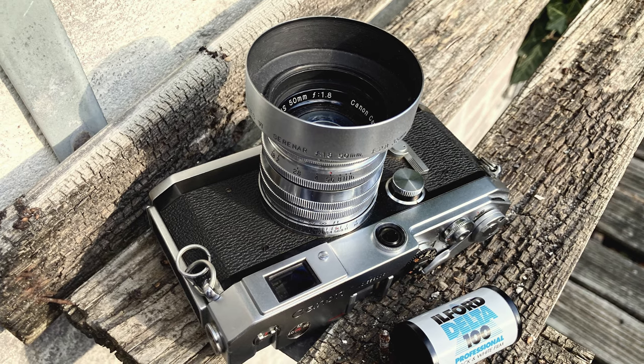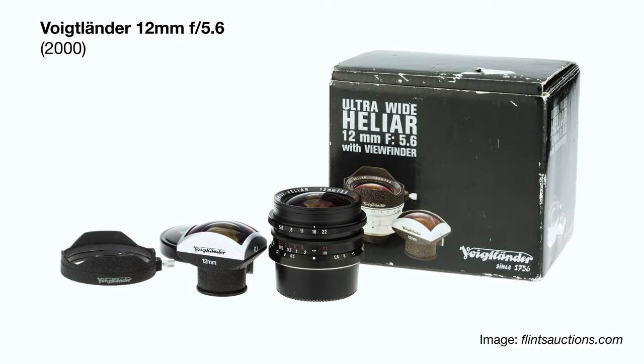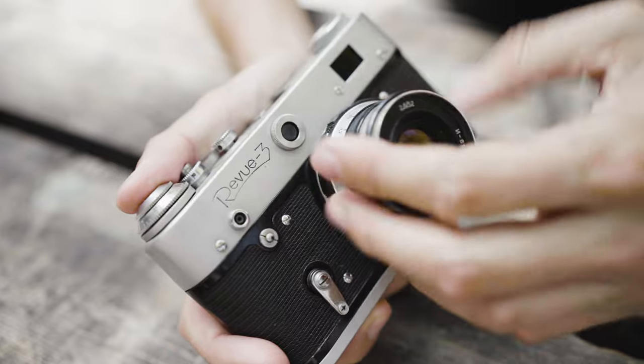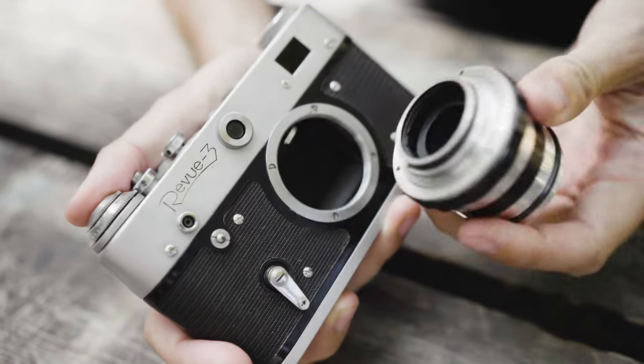If you want modern glass, Voigtlander has made some offerings in the past around the year 2000 when they started rangefinder lenses. They did some in M39 or L39 mount, like a thread mount, I should say. Apart from that, you also have a lot of Russian and Ukrainian lenses from the age of the Soviet Union. The quality is sometimes not as good, but they are certainly the most affordable. And that's it about the M39 lens selection.